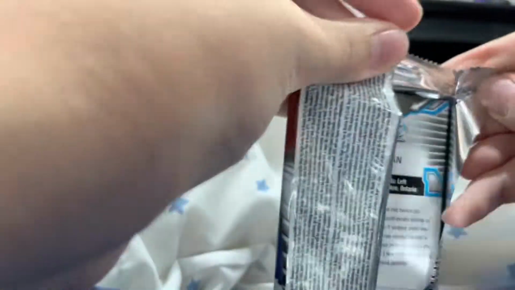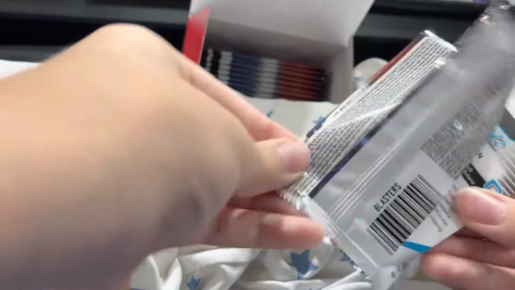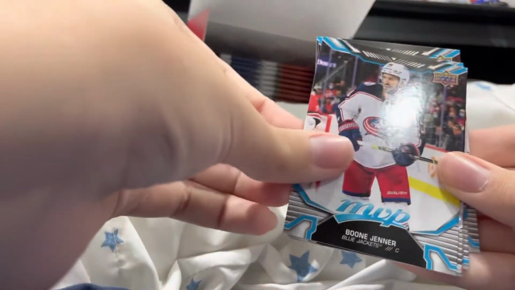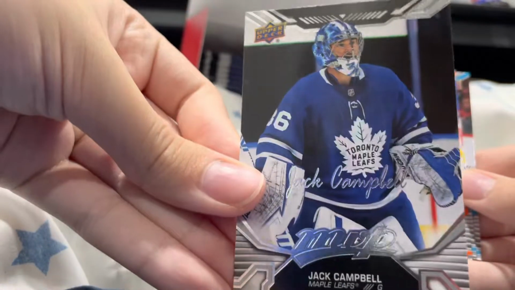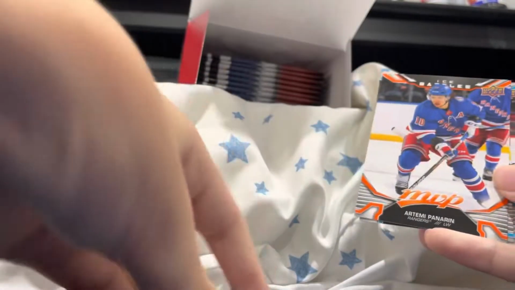I like the way that they made these card designs, though, honestly. And the packs are very easy to open compared to their previous years, if I had to compare. But here we go. Jordan Staal. Boone Jenner. Jack Campbell. Nice card. And it's signed too. Look at that, guys. Our first nice card. Big card right here. Jack Campbell of the Leafs. Love the guy. And there we go.